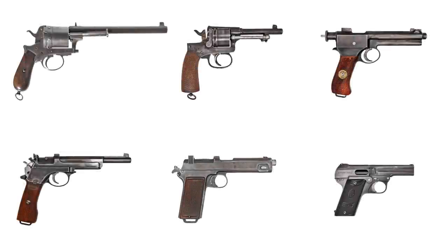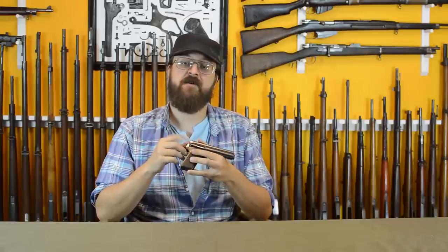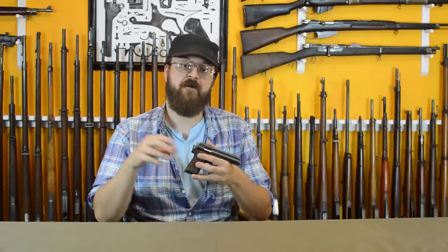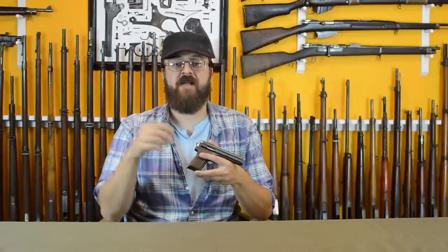I'm looking at 1, 2, 3, 4, 5, 6 native designs, all using a different cartridge at this point. They would reconsider that opinion just 1 month later and go ahead and buy up 1,000 9mm Frommer Stops. And then, well, they had adopted the Steyr Pieper 1909, like we have seen before, so good time as any to go ahead and load up on 32 as well. So they'd put in a contract for 11,000 of exactly this guy.